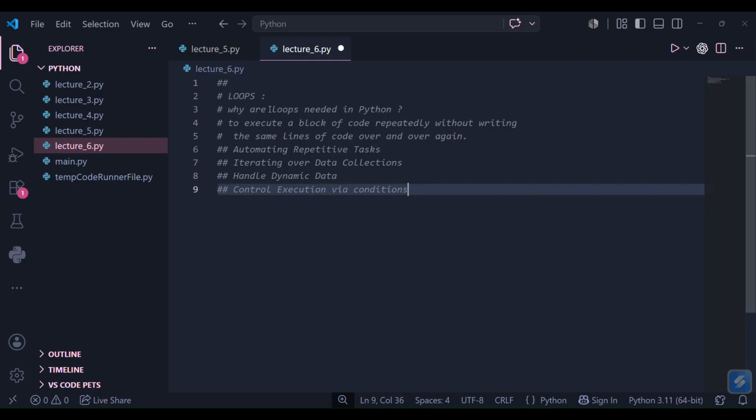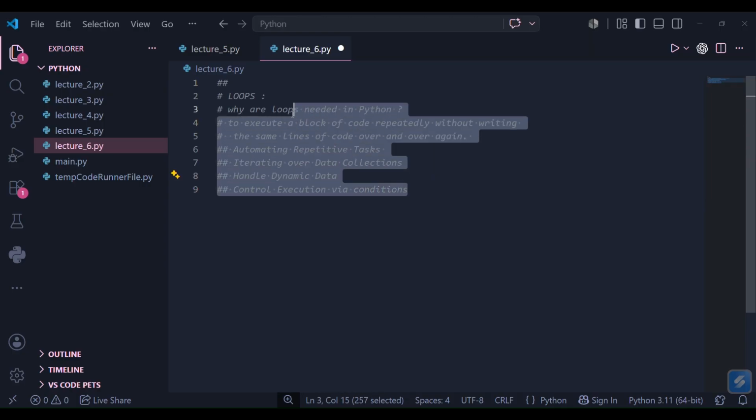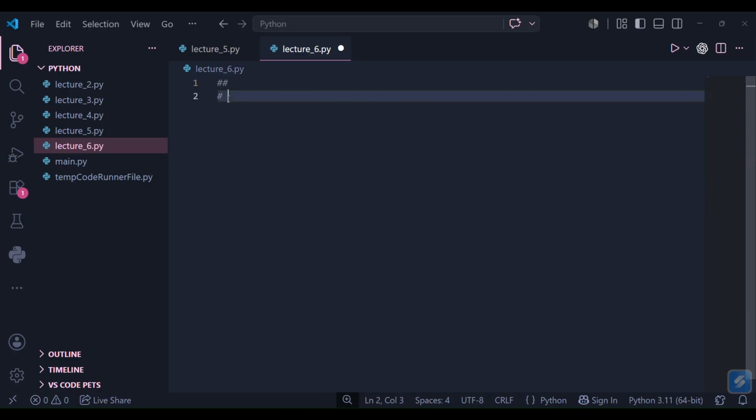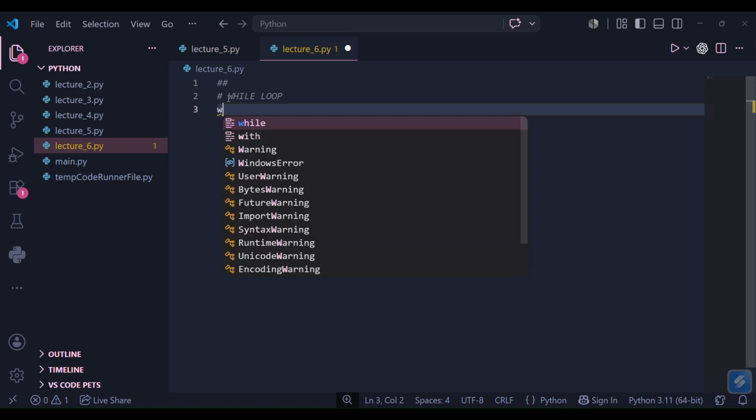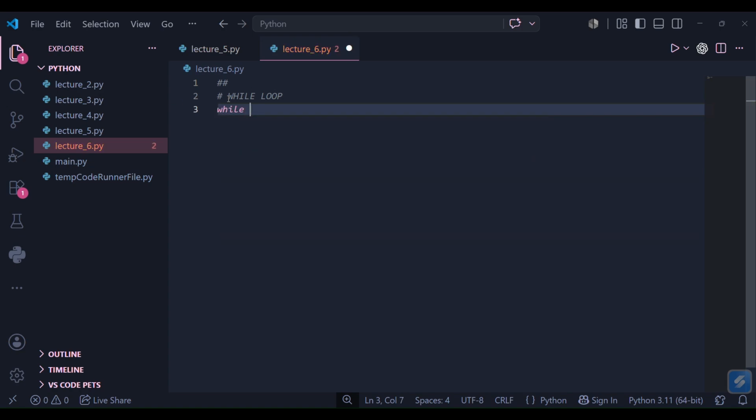So let's start with the while loop. Let's remove this and go for our while loop. This also we will be writing in lowercase, just while, like this. Here comes the while keyword and here comes the condition.